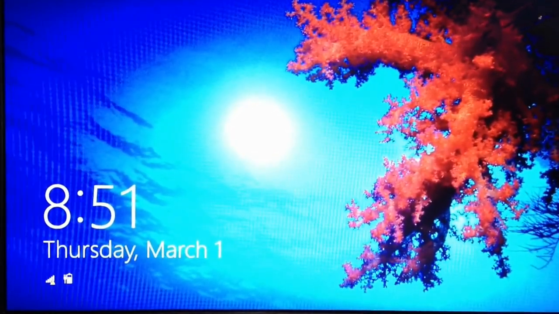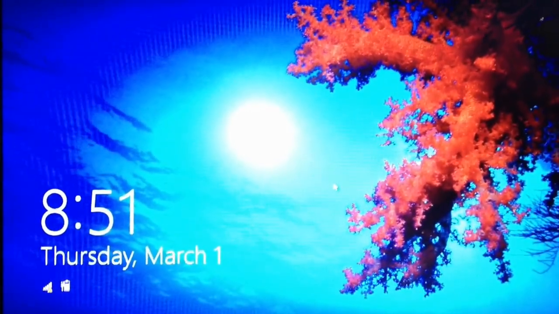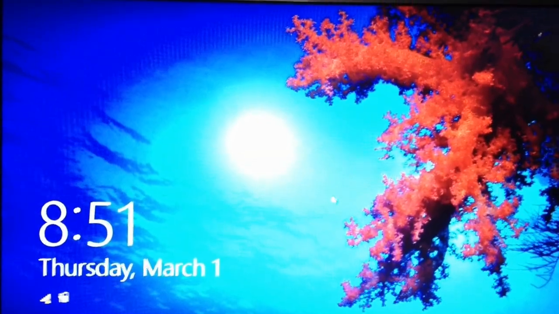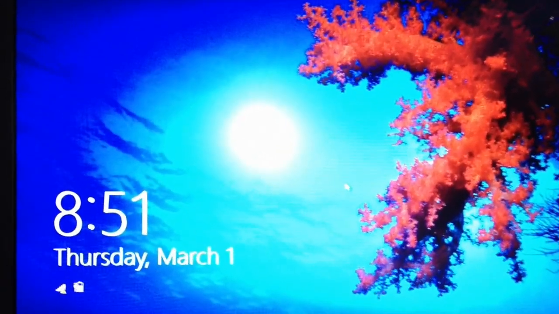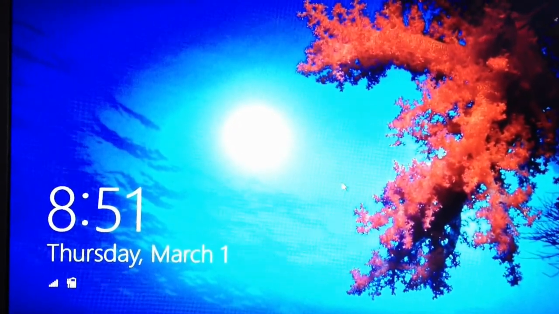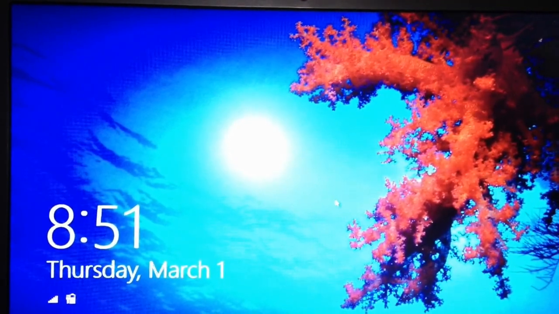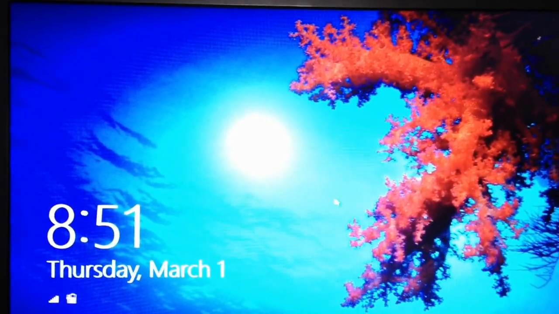It is in beta right now, and as you can see, this is our little lock screen, so it is really geared towards tablets and phones, which I like to see since I'm not a big computer guy. I like mobile. I like tablets, pads, phones, whatever you want to call them. And yeah, let's get to it.